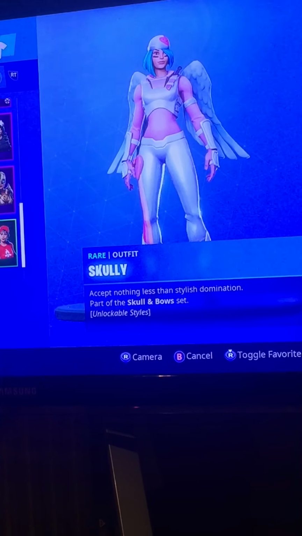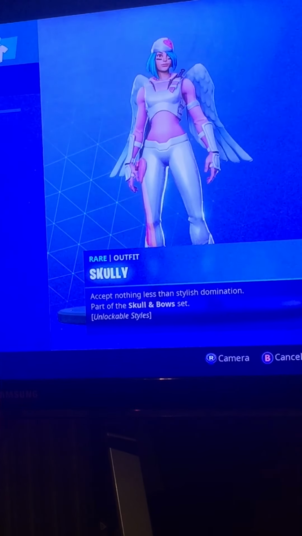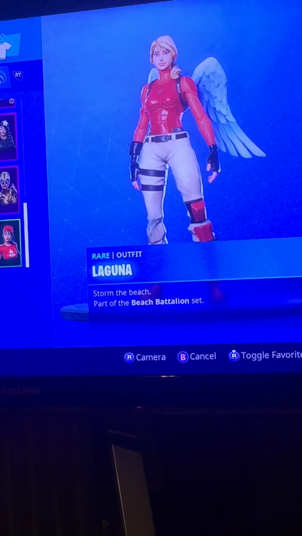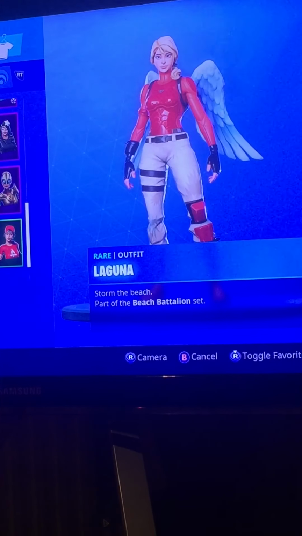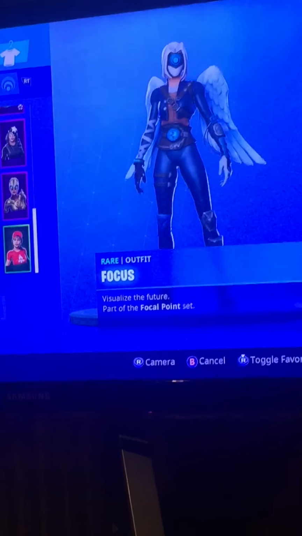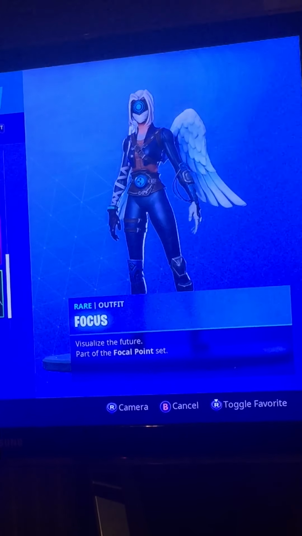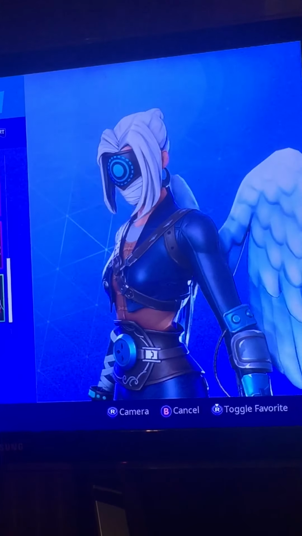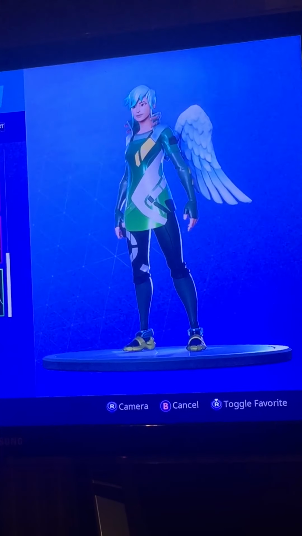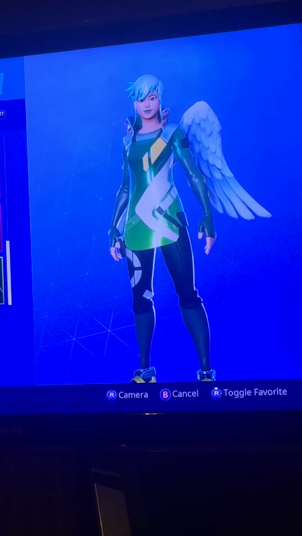Then we got the normal version of Scully, which has two different styles. There's the normal version, then there's this version. I definitely prefer this one though. Then we got Laguna, which was another version or skin that was from a pack that was in the other item store where you get the V-Bucks from. We got Focus, which is a pretty decent skin, but I really like the clothes that she's wearing. It's decent. We got Dare, which was released this season as well, but not in the Battle Pass, which is again another decent skin, which I quite like, but I don't use her a lot.